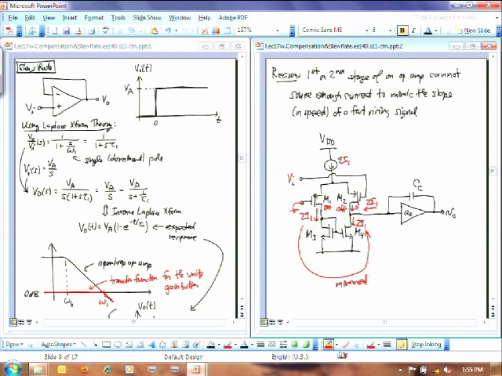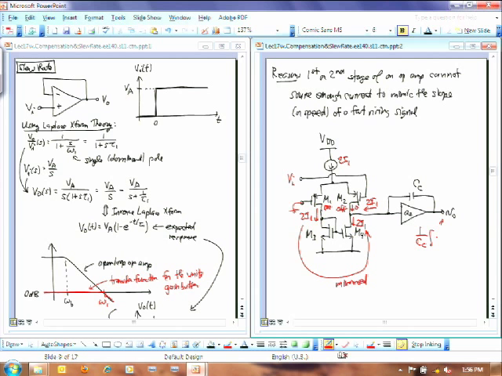I can write the expression for this output voltage as equal to 1 over C sub C times the integral of the current that's charging that capacitor, which in our case is a maximum of 2I1, times dt. So what does this tell us? This tells us that if the maximum current we can deliver here is 2I1, then the slope of this line right here cannot be faster than dV naught dt, which is what I'm going to call my slew rate.